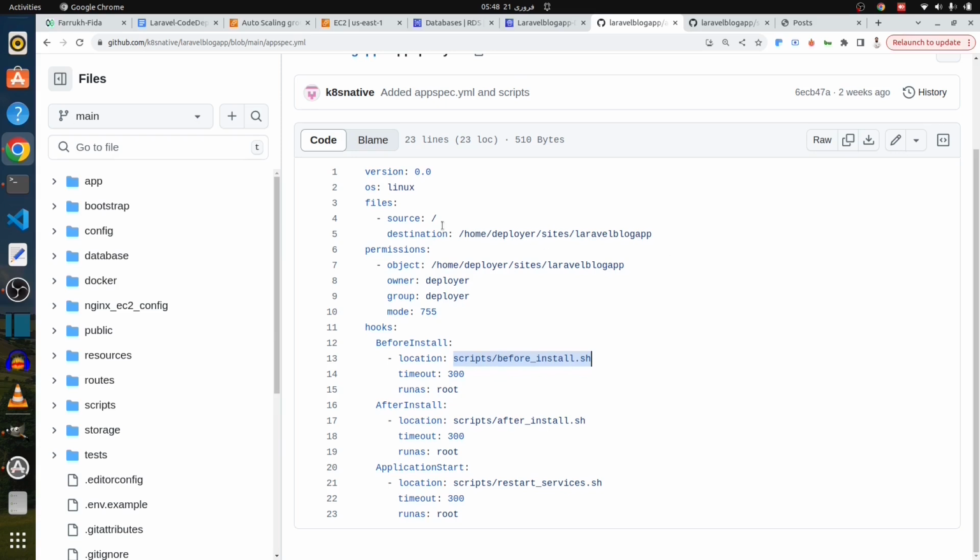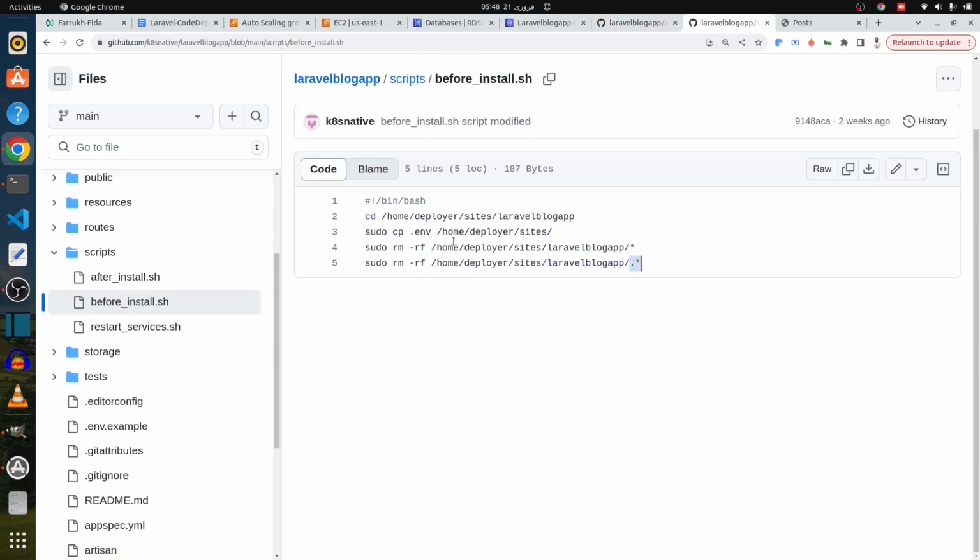So before the code is copied to the Laravel blog app on this location from the CodeDeploy agent source folder to this destination folder, it is going to run this script. This script is going to copy your .env onto the main sites folder and remove whatever is inside the blog app, because new code is there and new code has to be deployed.